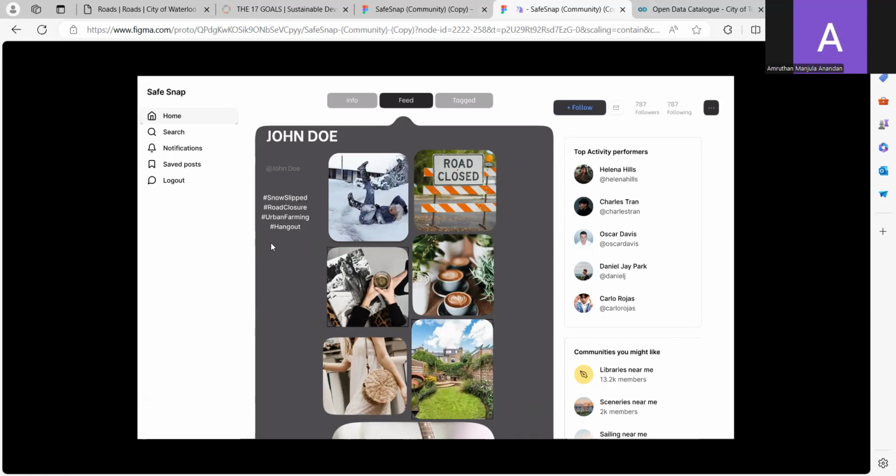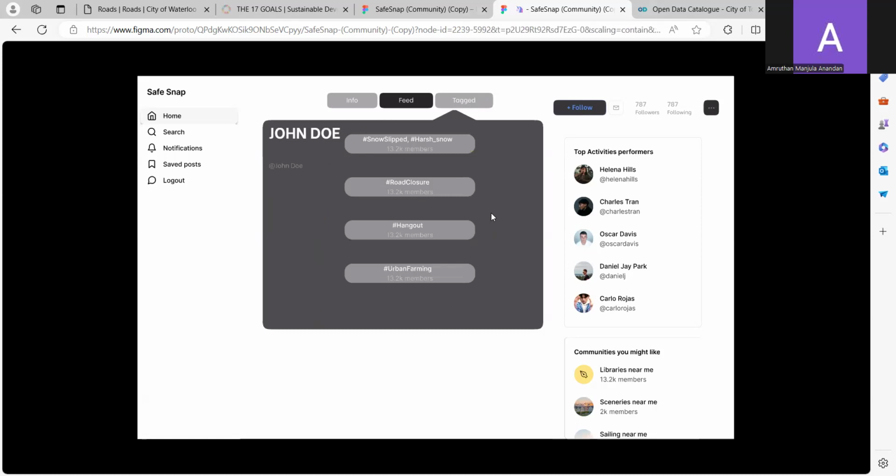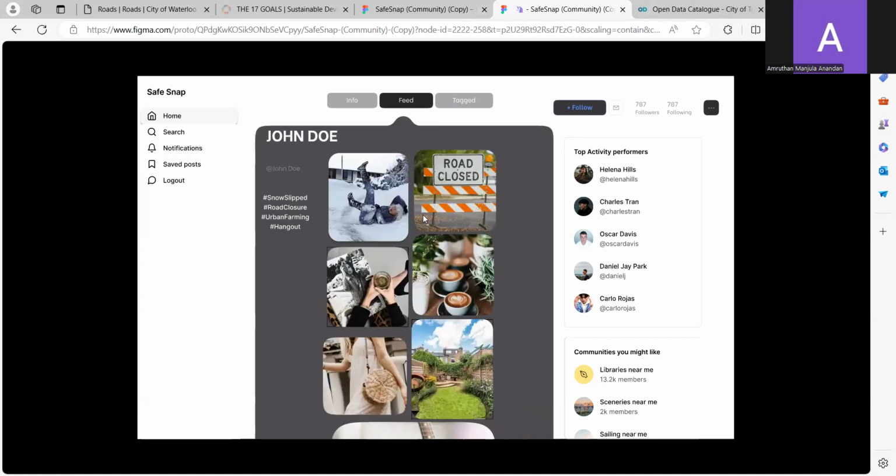Whatever photos you find, you can click and post them here. Once you post, you can see these four tags have been added. Since you have posted a photo at a particular location, we capture the metadata of those photos, including the location, and we try to alert other users who are walking the same way.